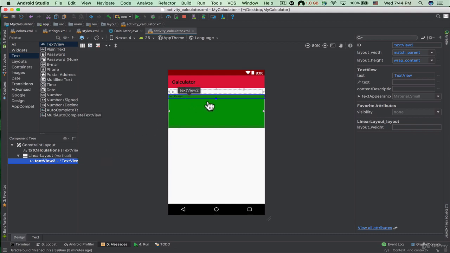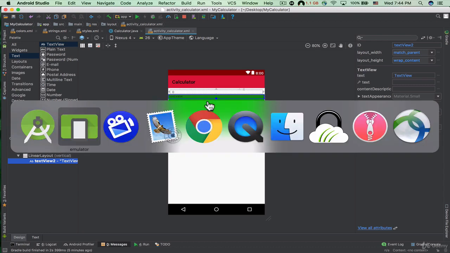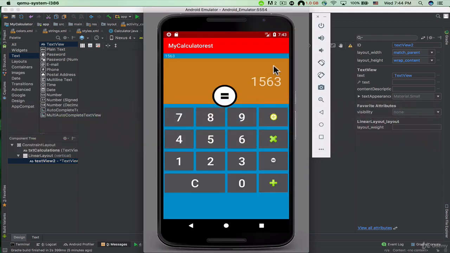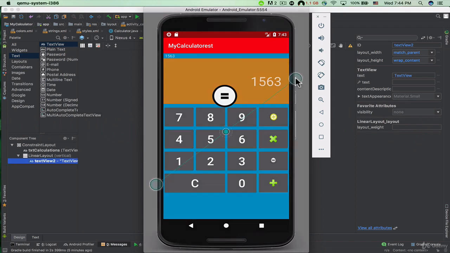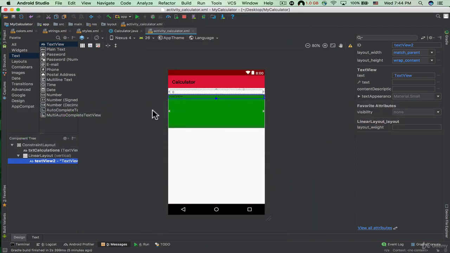So now we want this text view to be here at the right hand side and vertically centered. So let me show you in Android Studio. So just select this text view, and for the layout width, let's choose the value wrap content. And here I want to put this text view at the right hand side of this linear layout vertical, right?